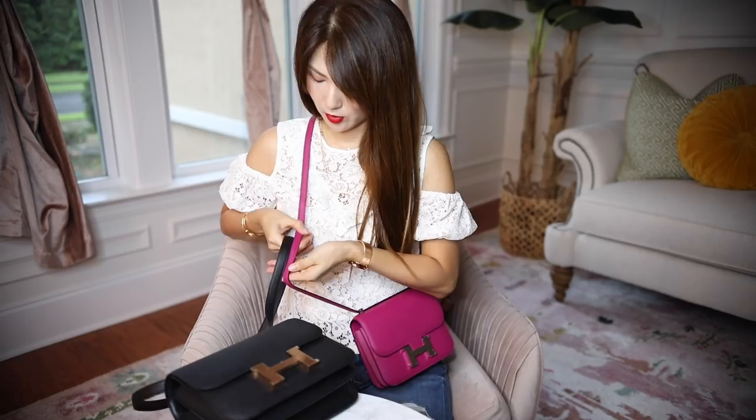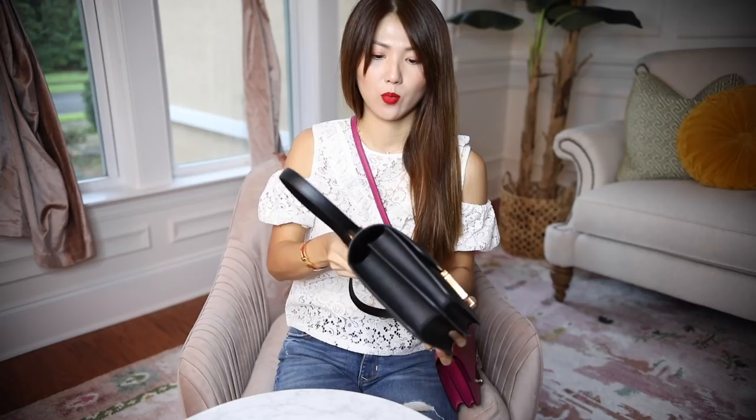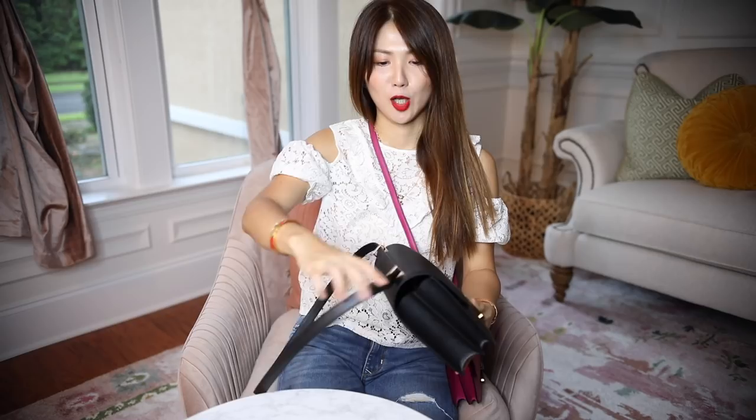The mini is really comfortable sitting right here crossbody — it's not bulky or sticking out. It's just a perfect size for a crossbody, and the shoulder strap doesn't dig in even though it's pretty thin. Compared to the 24, this one is slimmer — the 24 is thicker. When I have items in the 24, I feel it's a little bit weighty on my shoulder, so I do switch to different ways of wearing it. One interesting thing about this handbag is that the shoulder strap moves 360 degrees all the way around.